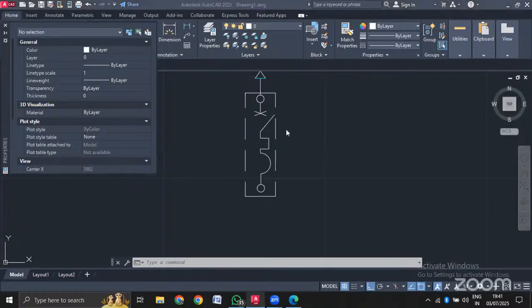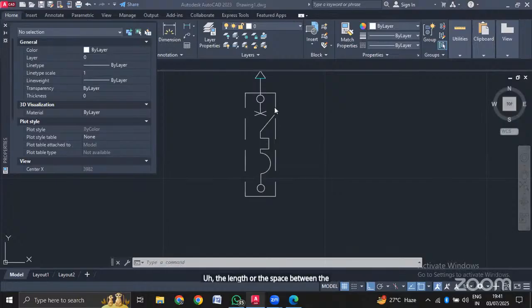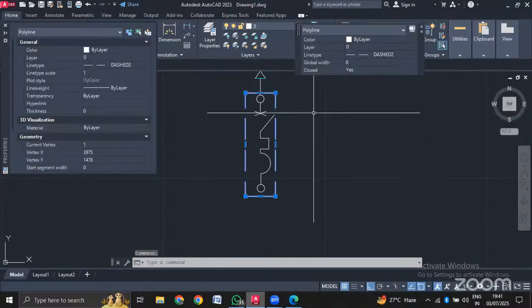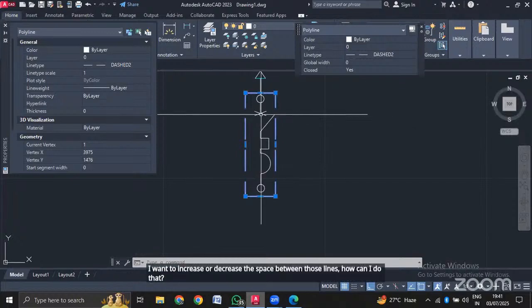Now, in these dashed lines, I want to increase or decrease the length or the space between the dashed lines. How can I do that? LTS, line type scale.